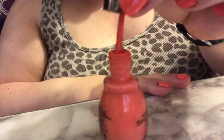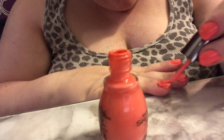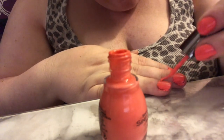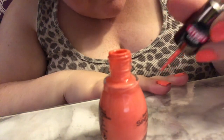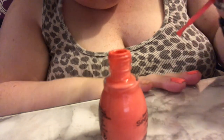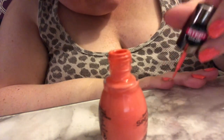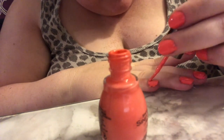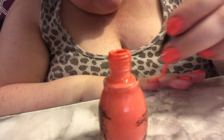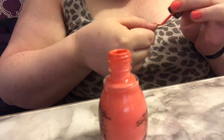I painted my nails the day before so they're fully dry, nothing's going on, they look pretty okay. Next day, just doing my job — I have an office job, nothing crazy, not manual labor — and I would find pieces of nail polish everywhere. I get easily embarrassed by stupid things like that, so I'm sitting there like, why do I have fluorescent yellow nail polish in my hair? Especially when you work in patient care and you're supposed to look like a normal person, and instead you come in with fluorescent pieces of paint in your hair. Your nail polish is just chipping off all day — on the desk, in your hair, on your clothes — just wherever it decided to land.